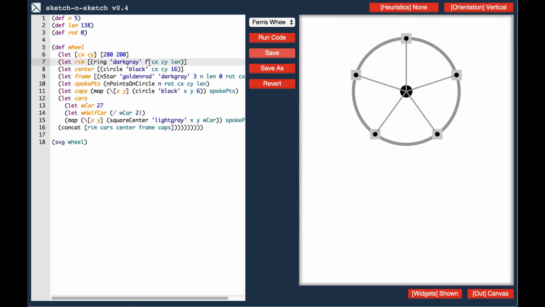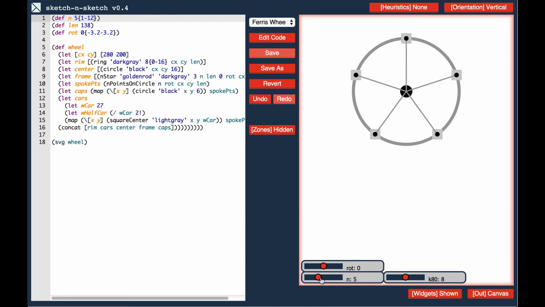So we'll add a slider to it. We're also going to need a slider for the rotation of this wheel, so I'll just go ahead and add that now. Alright. And to change the number of cars in the wheel, we'll do that with a slider. Okay. Alright, so let's change up the thickness of that ring there. That looks pretty good. And we needed 8 spokes.